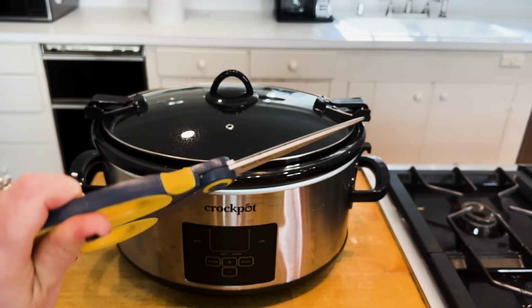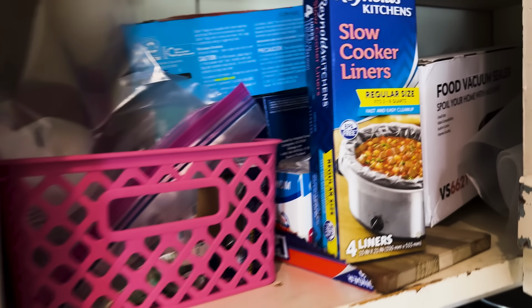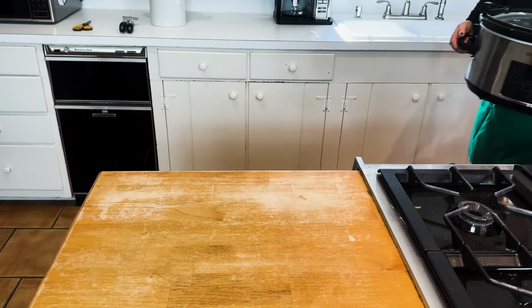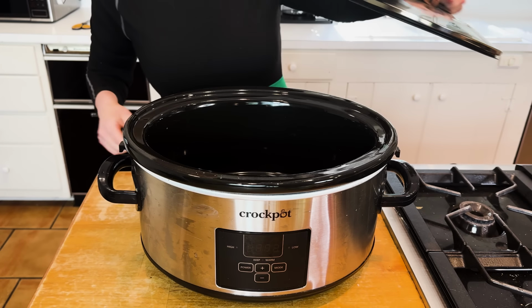Onion and Tony's Light, which is a little bit lower in sodium, and of course it's low carb. Grab your scissors, can opener, slow cooker, and you can get your slow cooker liners, but I'm going to pass today. You're going to take that slow cooker and go ahead and give it a spray with your non-stick cooking spray.